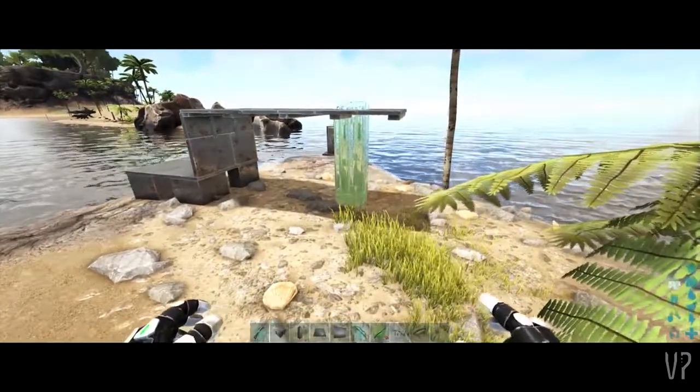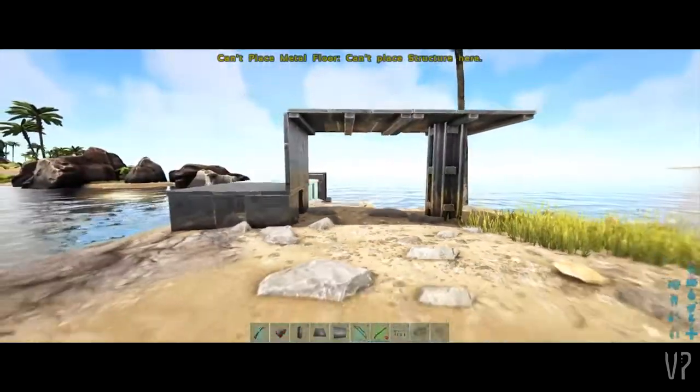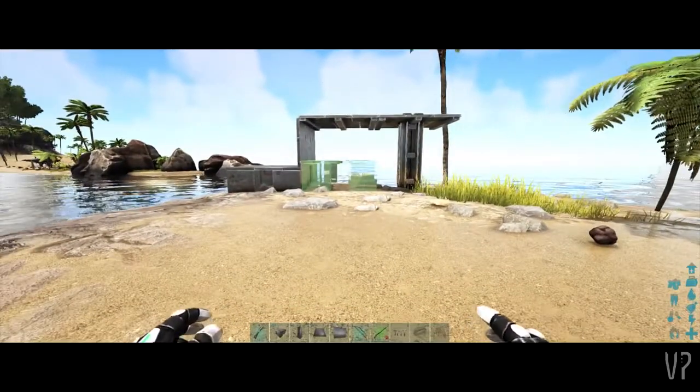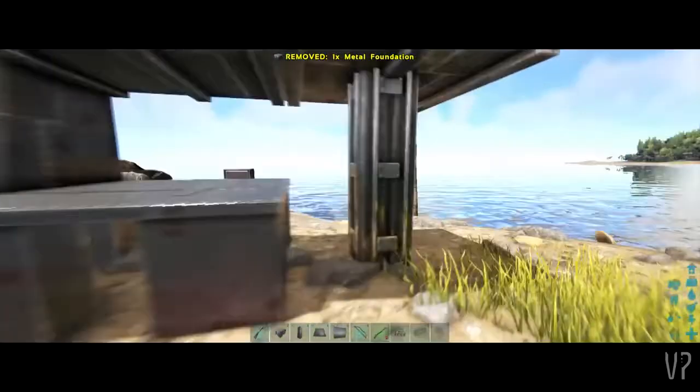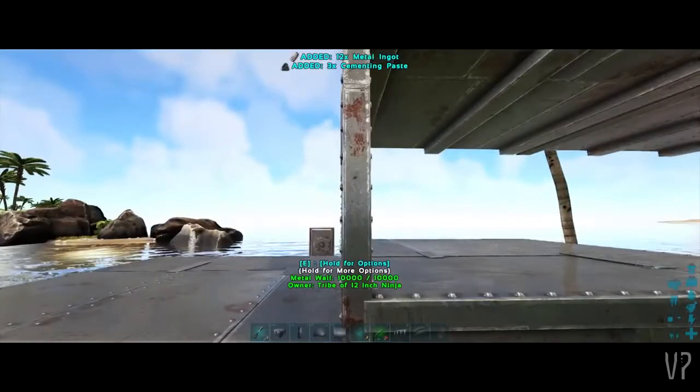This is the technique that I learnt off One Wing. You need the pillar poking through the ceiling, you can't have it flush with the ceiling, otherwise it won't give you this higher snap point like this. So there we go. Right, now we can demolish this pillar and the wall and the ceilings.